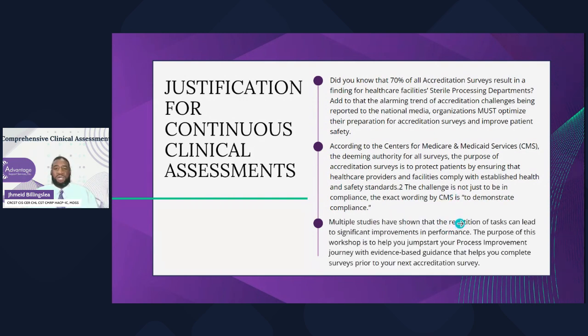Multiple studies have shown that the repetition of tasks can lead to significant improvements in performance. So again, part of what we recommend that you do, whether you do a third party or not, is you do this on a frequent basis, right? What is a frequent basis? Is it a month? Is it a quarter? I think once you get beyond doing it quarterly, you start losing the impact.